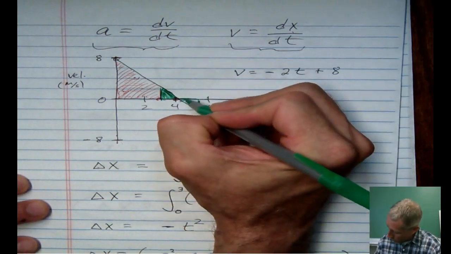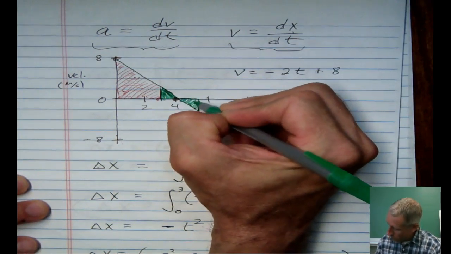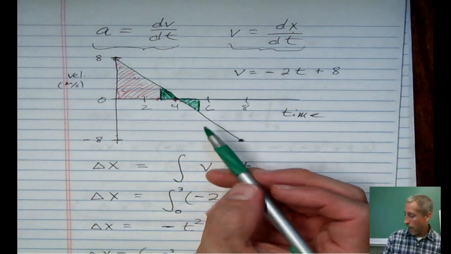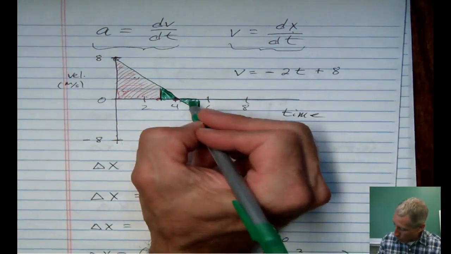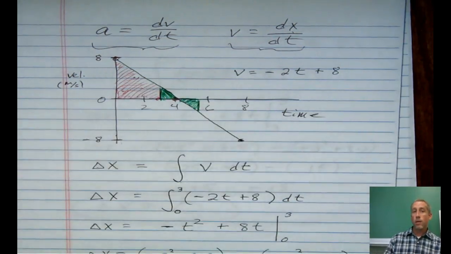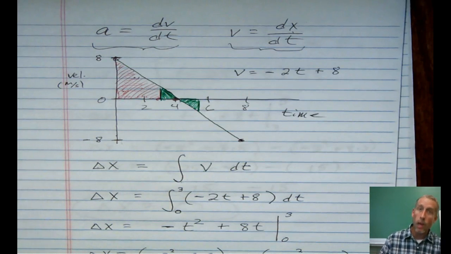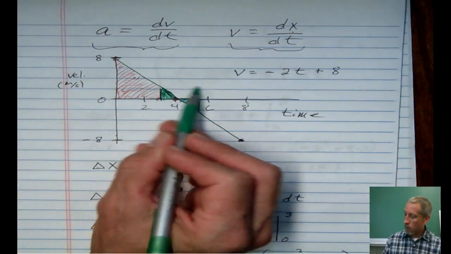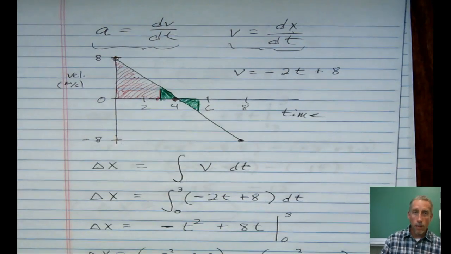And then between 4 and 5, we've got an identical little triangle, but because it's in the negative velocities, or down below the time axis, we actually consider that negative area. That's something that your geometry teachers would not want you saying, negative area. But if they know calculus, they'll understand what you're referring to. So the total area between those two comes out to be 0 because they're identical but opposite in sign.